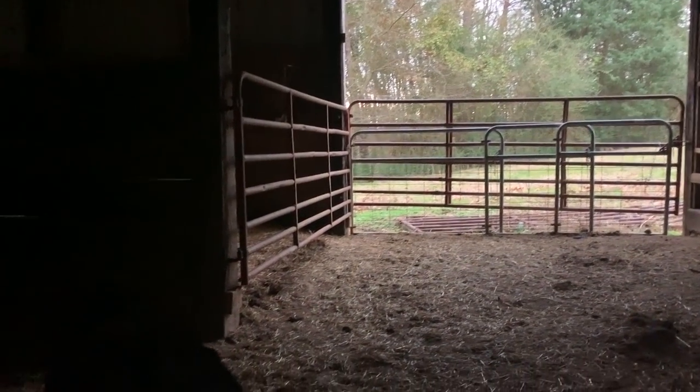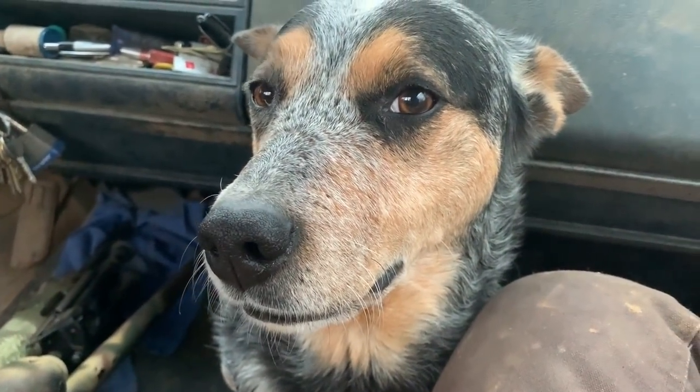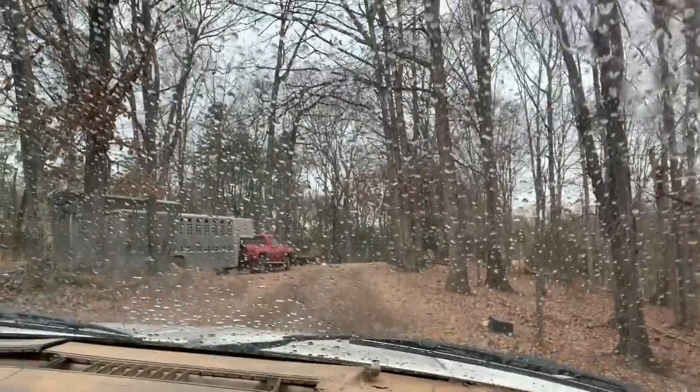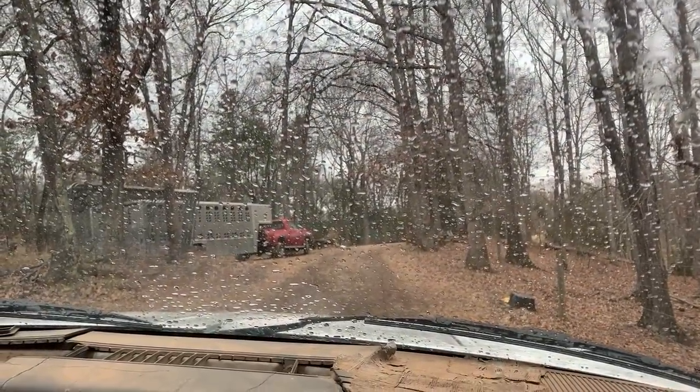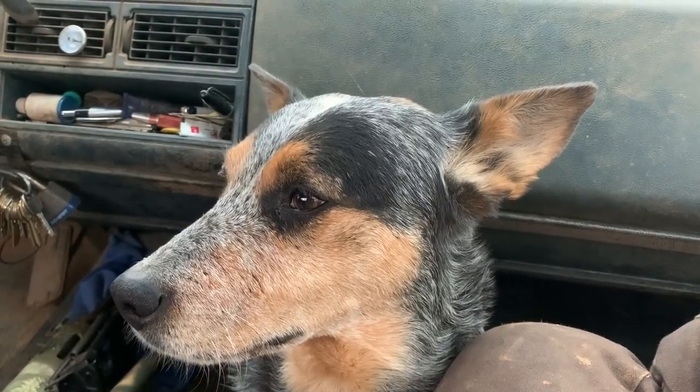Hello Bonnie. That forecast for snow was wrong — it's not snow, it's just going to be rain. Hopefully not much. It's a dark, cold, rainy morning for Elmo — well, it's not rainy for you, buddy, because you're inside. But it's raining out there. At least it's not snowing, right Bonnie? I wouldn't mind seeing a little snow before winter's over, but it doesn't look like we're going to get it. It's supposed to be pretty mild — and obviously wet. It would have been a good day to sleep in, wouldn't it, Bonnie?